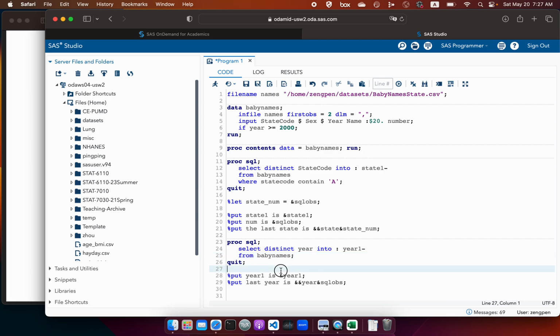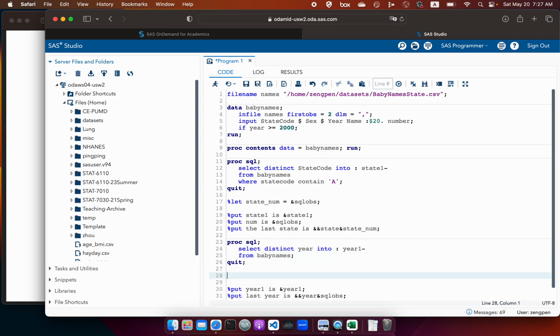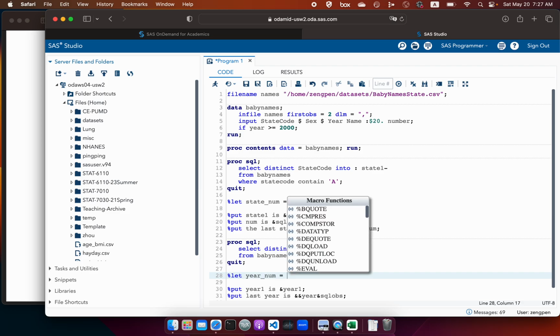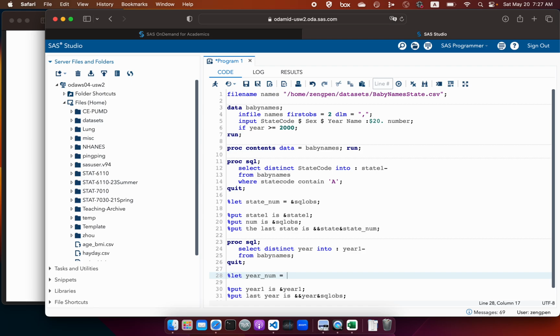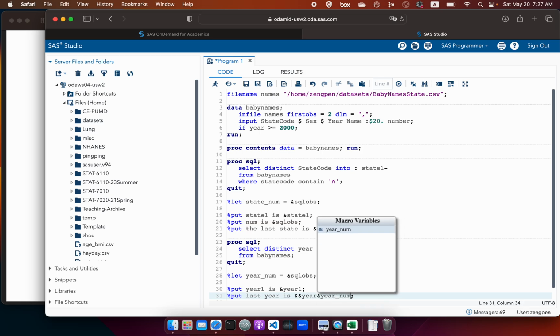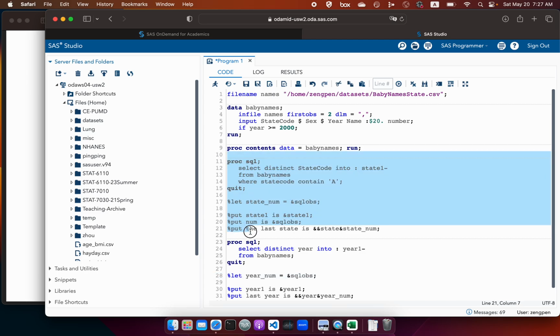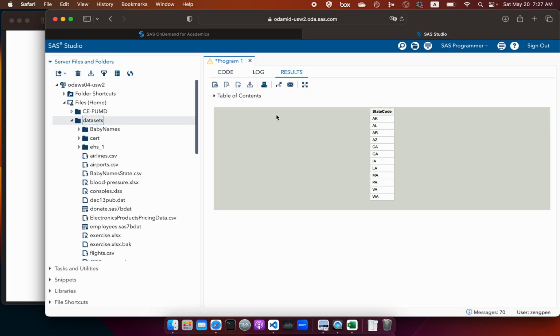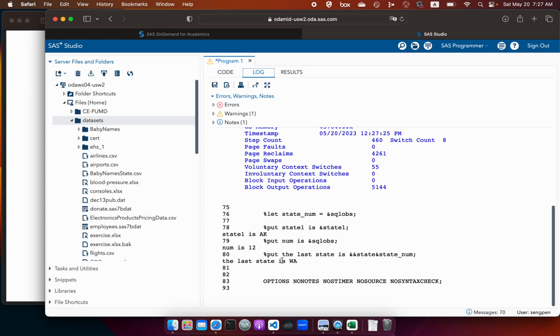Then I will do something similar here: let year number equal SQLOBS. I will replace this here with year number. So let's run the whole thing again. Okay, so now it works.